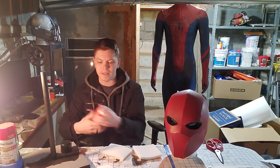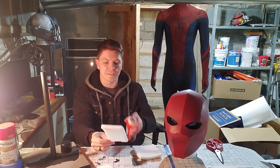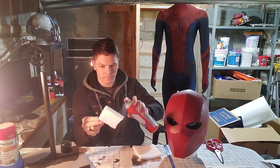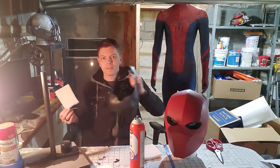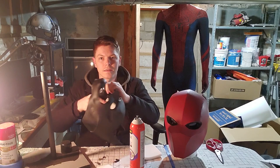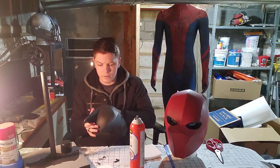Basically all you gotta do is take your spray — it's gonna get on your fingers, just so you know. Spray it a good bit because it's urethane and you want it to stick. Take the foam, put it inside, and just press it down. Squish it up against the urethane right where you want it, making sure you really just push. It's not gonna set completely right away — let it sit for probably like an hour or two before you go try to put it on, otherwise the glue's not gonna take and it will just slide right off.